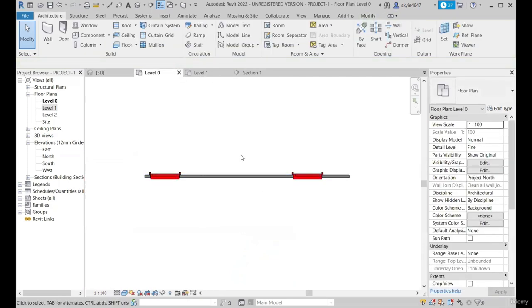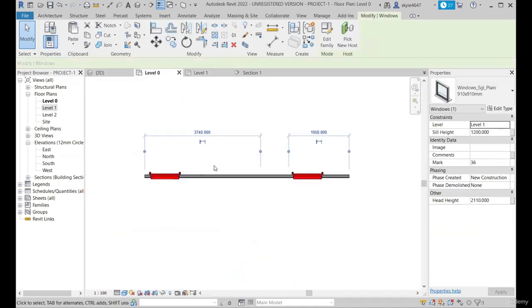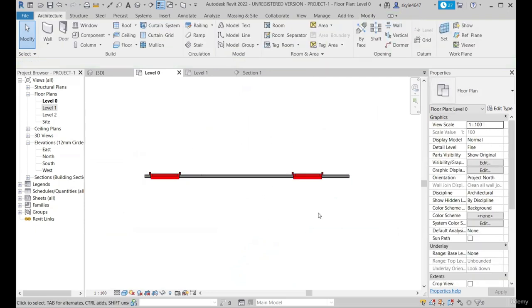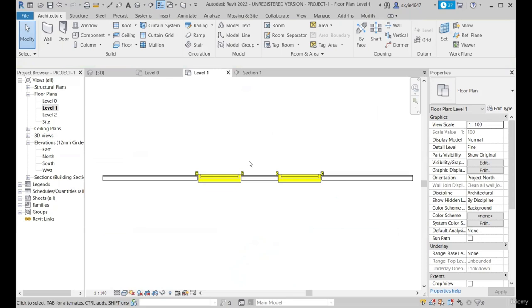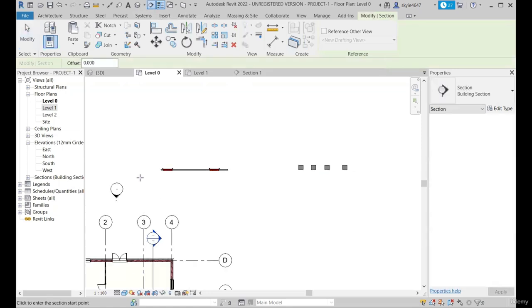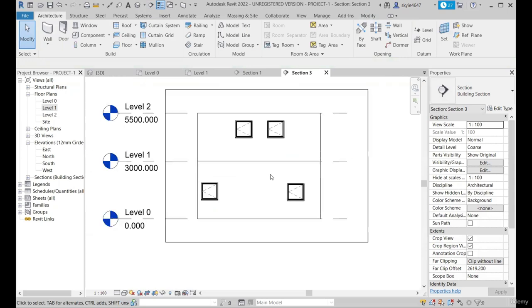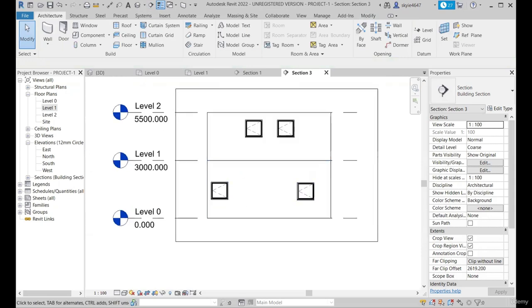If I want to have a look at these windows without changing the floor plan, I want to check them in my level 0 floor plan only. How can I do it? I can do it using the view range. If I go to level 1, those windows are visible without anything. But if I want to check those windows while staying at the level 0 floor plan, I can manage that using the view range. It's better to take a section, for example. I'll just add a section here and go to the view. Now you can see it; I will take a snip of it.